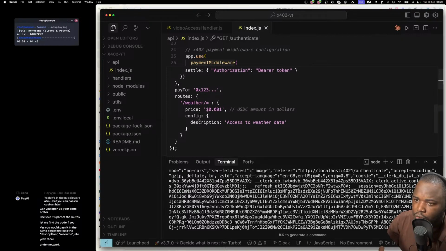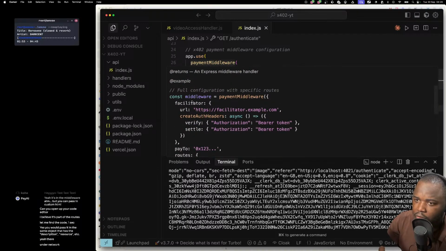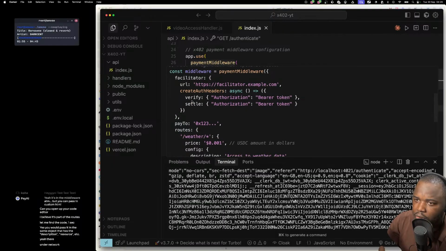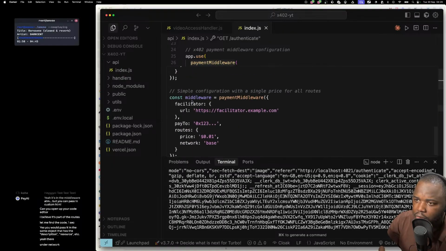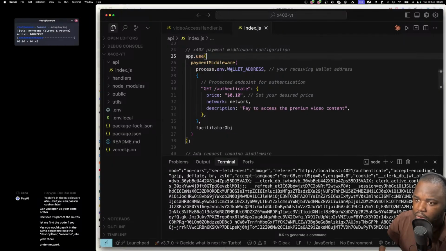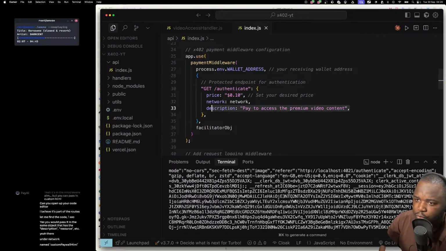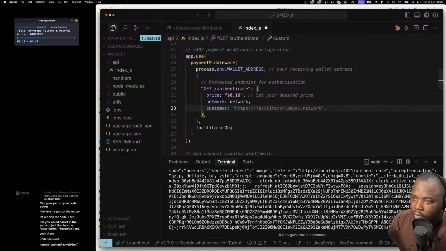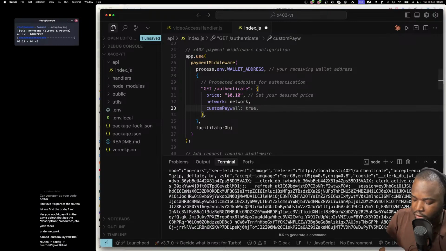Pay to routes. Okay, so network base. Okay, so this is a simple one, so I don't need to do custom. Oh, Pay AI, where are you getting this? Can you just send me a link to where you're picking this up, like part of the docs? Routes, config, custom paywall HTML.